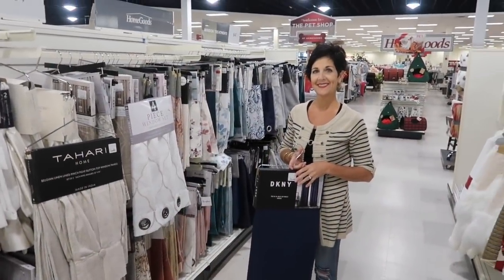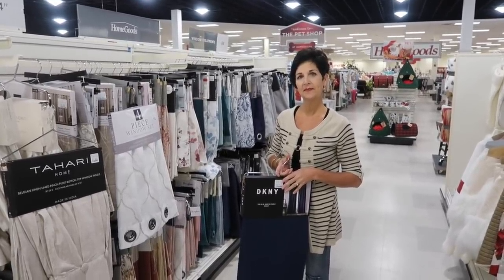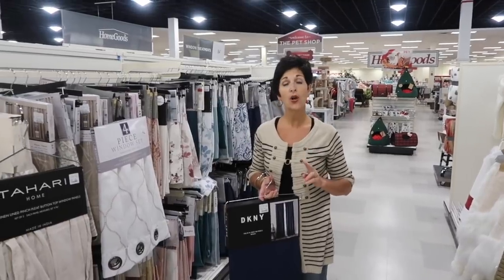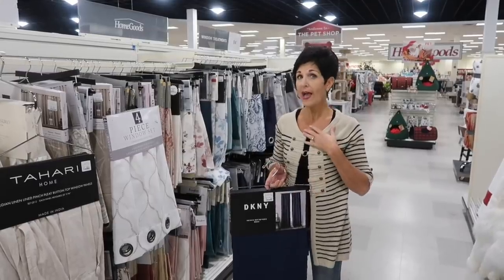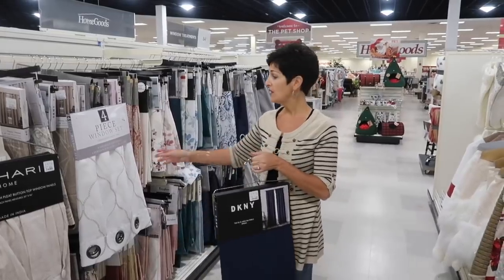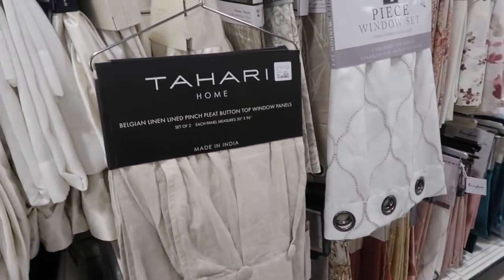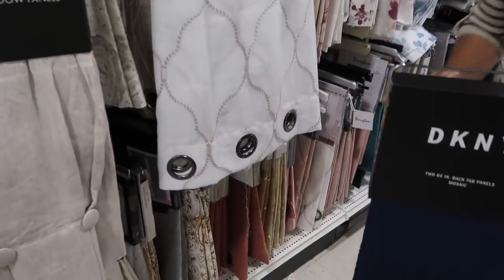Okay, now I know, Betty, you make custom drapery. So now if I'm here at HomeGoods, and I'm looking for something just to add a pop of color or just something to a room, what should I be looking for here at HomeGoods? Okay, I will have to say, ready-mades are difficult to use because a lot of the seam lines, the hemming, it's very inconsistent. But I have found that HomeGoods does provide a great option for ready-mades. Not only do they have shears and linen and great high quality, they do provide some designer brands. And I have found that the customization, as far as the hemming, the stitching, the grommet application, is quality.